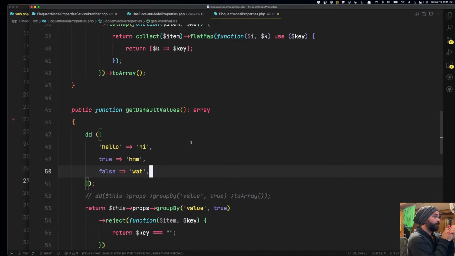PHP is basically like, I'm just converting it. So I get it. I just don't like it.